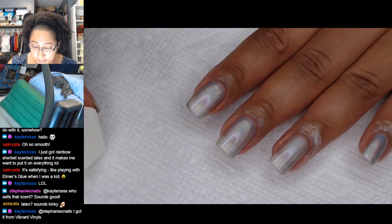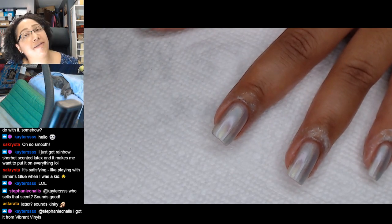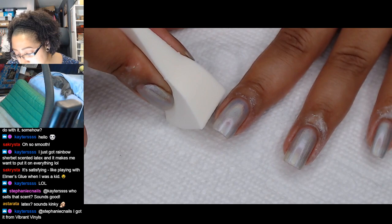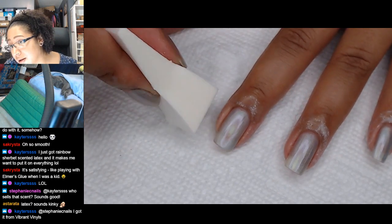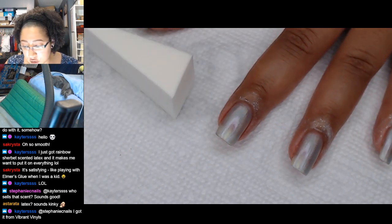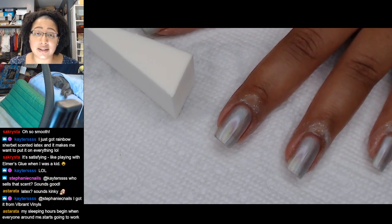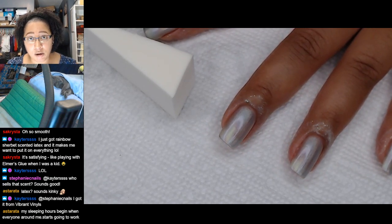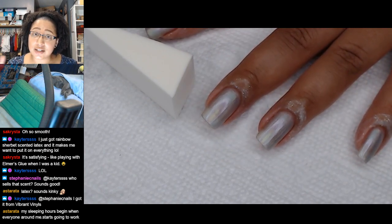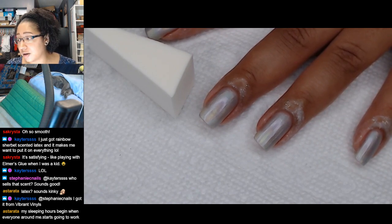All right, so these are open. Like I think I've mentioned before, sometimes I will trim the sponge size to match my nails. This is a little bit longer than what my nails are right now, but I'm not going to worry about it too much, because since we're only using 3 colors in the gradient, it's going to be a lot easier to keep them all on my nails than when I'm using 5 or 6 colors. With 5 or 6 colors, you really have to be mindful of your placement, of where you're dabbing on your nail.